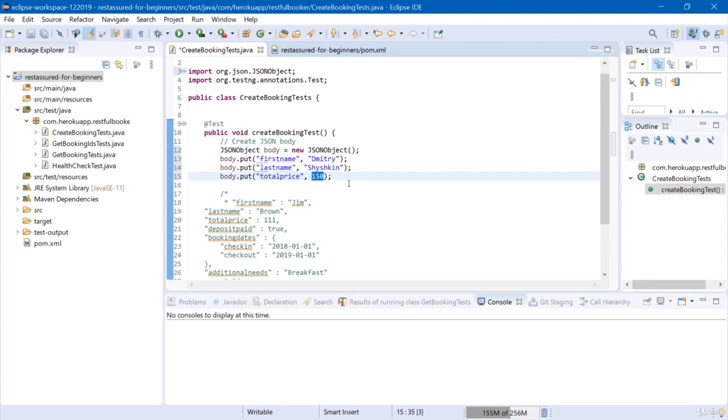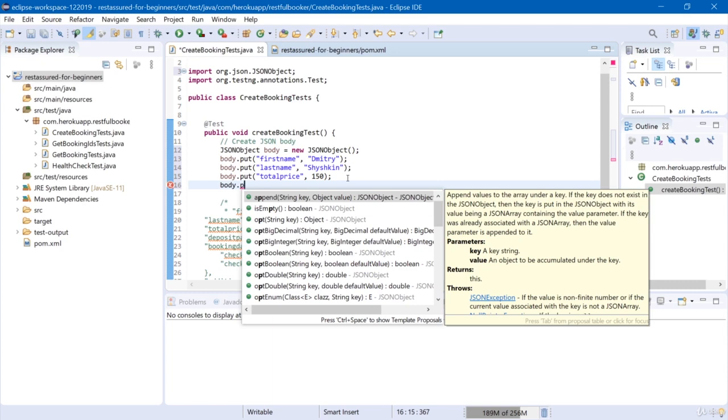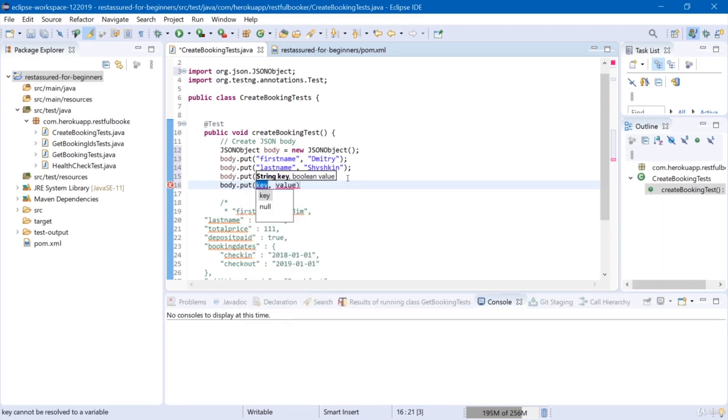And 150 is an integer, so we do not need to wrap it around in the double quotes. Now deposit paid, body put key deposit paid, value false. It's a reservation without the deposit, so I did not pay the deposit.